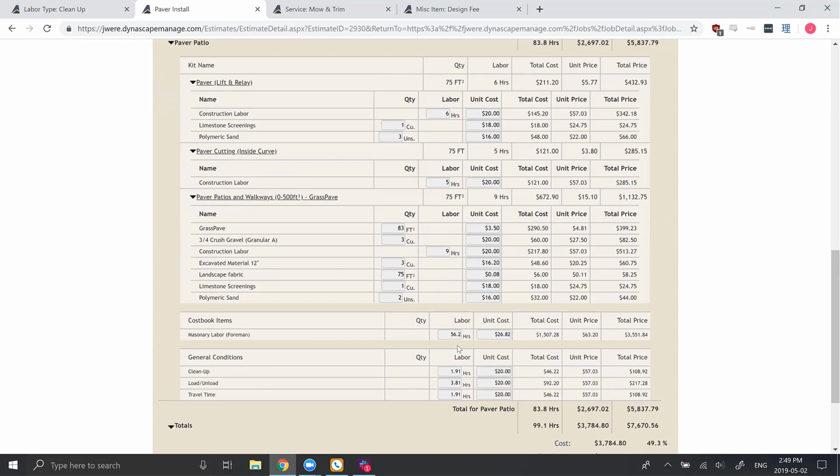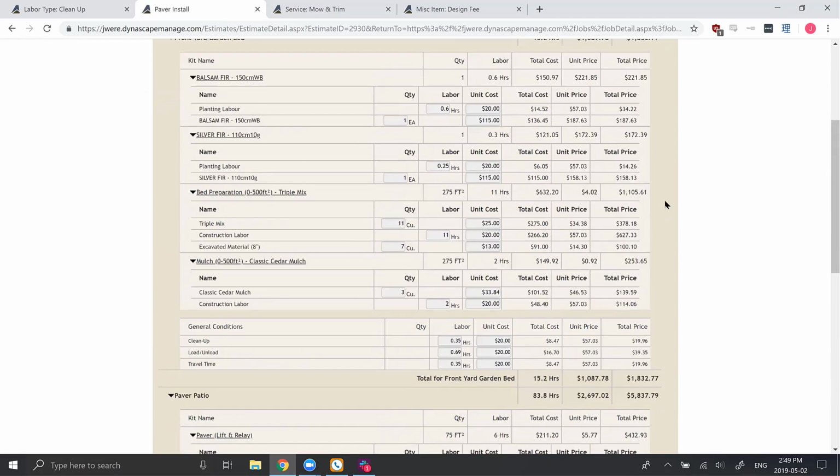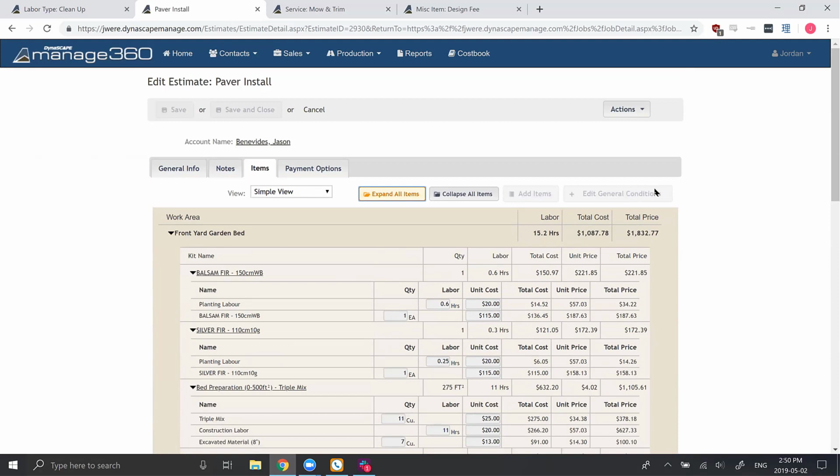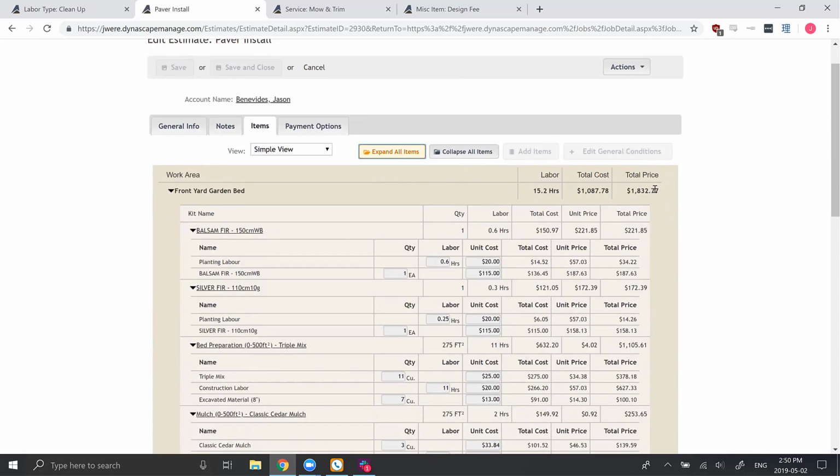So that is pretty much everything for general conditions. I mean, they're pretty basic and they're pretty handy, and you can really think of them as a checklist. When you're going through that list of general conditions, you think about, what do I need this time? So I'm going to have the quantity listed there. And what do I not need? So I can just ignore those and leave them at a zero quantity, and then distribute them appropriately.